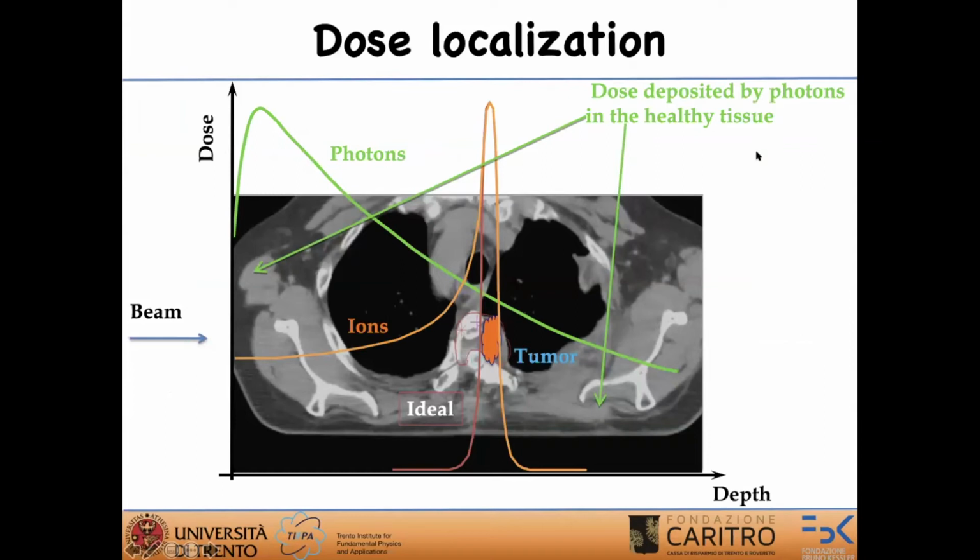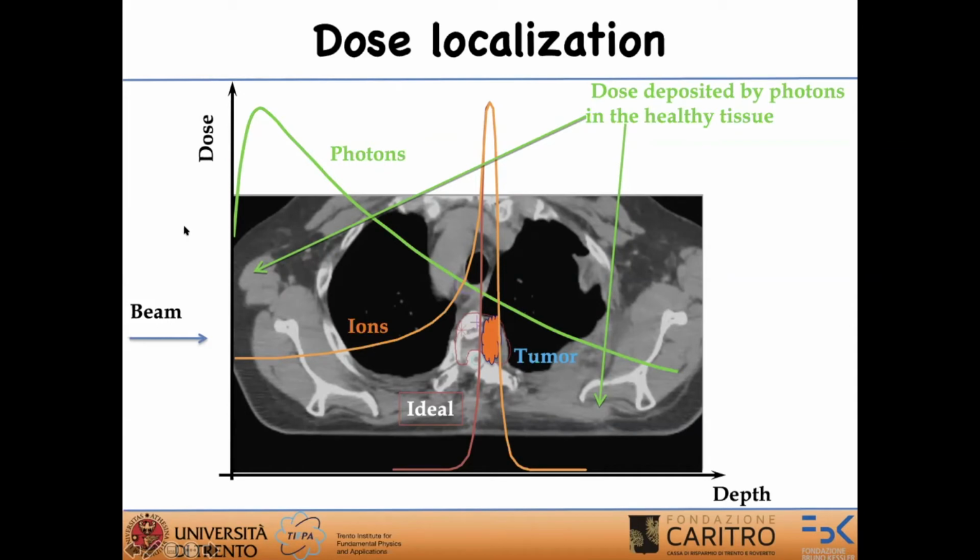So if we see now, in an actual picture, a CT scan of a patient, you have the beam, and then you see where your tumor is. Ideally, what you would like to give is all the dose in the tumor and zero dose elsewhere, because you want to avoid unnecessary exposure of the healthy tissue. However, this is not possible because the radiation has to penetrate and actually reach the tumor. But anyway, you do see that the dose deposited by ions is much lower than photons if we're treating the tumor. Of course, if the tumor is here, the difference is a lot less.